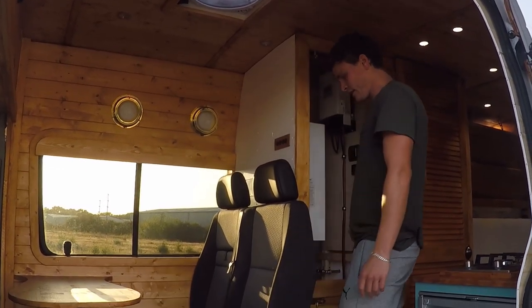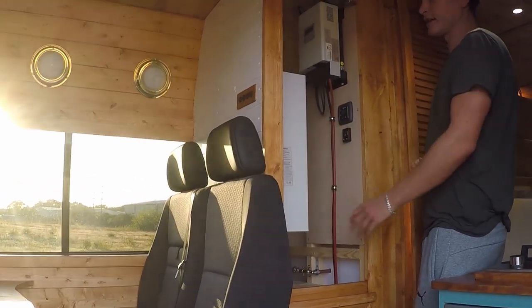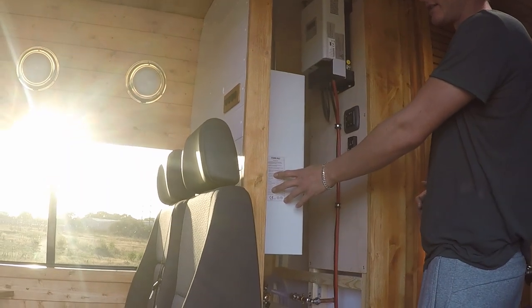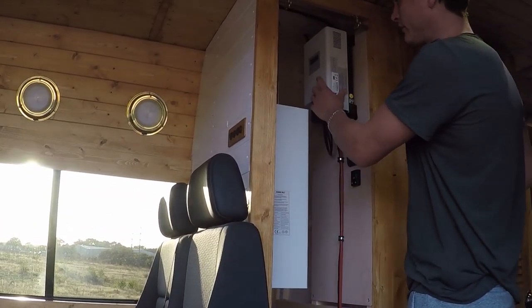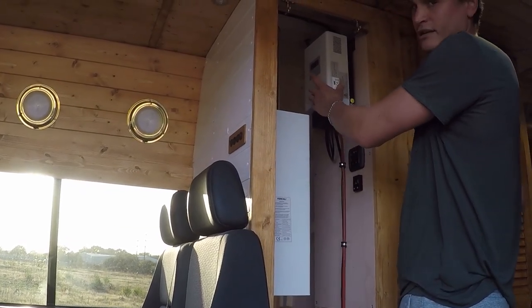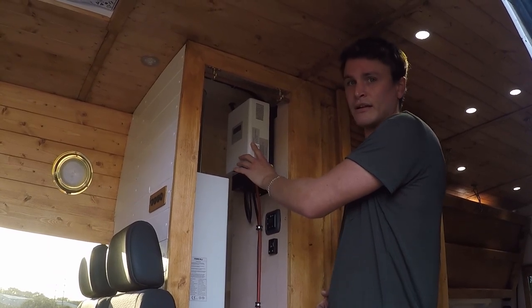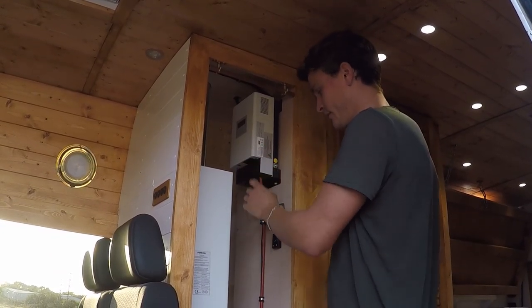Then in here we've got all the utility cupboard of the van, basically. So we've got a full Carly instant hot water boiler, the 10 litre model, with the flue going out the roof. Then we've also got the solar charge controller, which is a 60 amp MPPT unit, which I've actually used in my van. If you have a look at the van tour of my van, it's the same unit I've used and I know works really well.